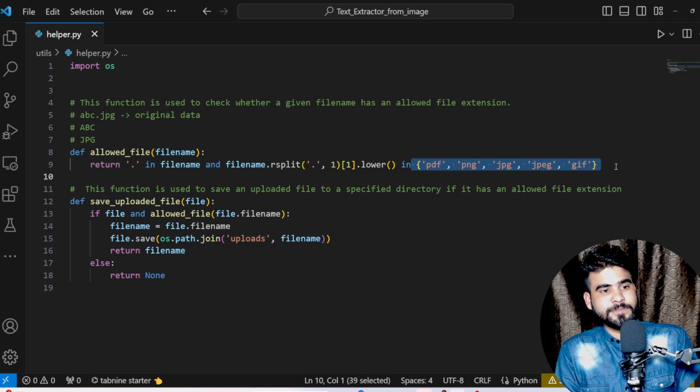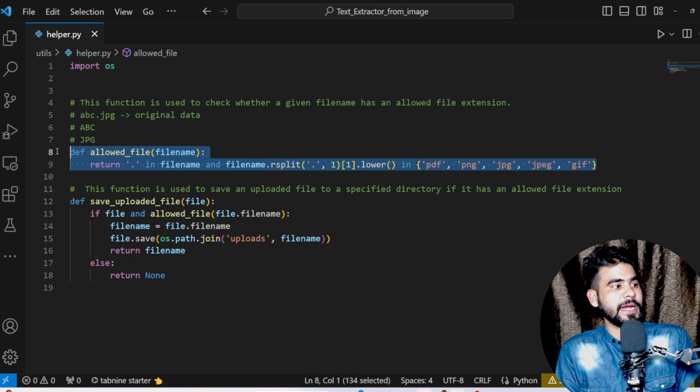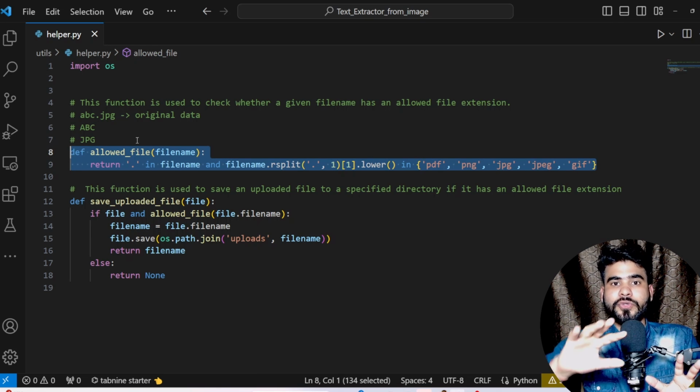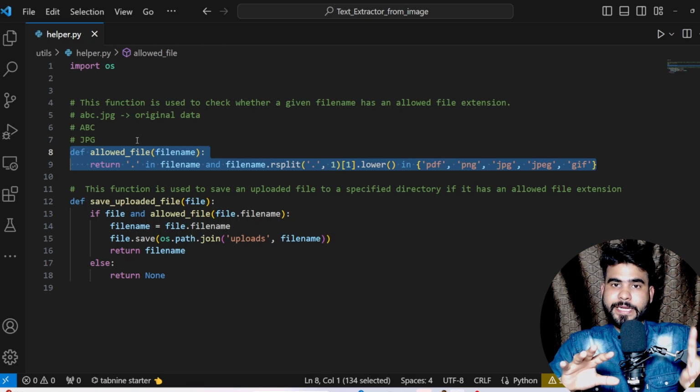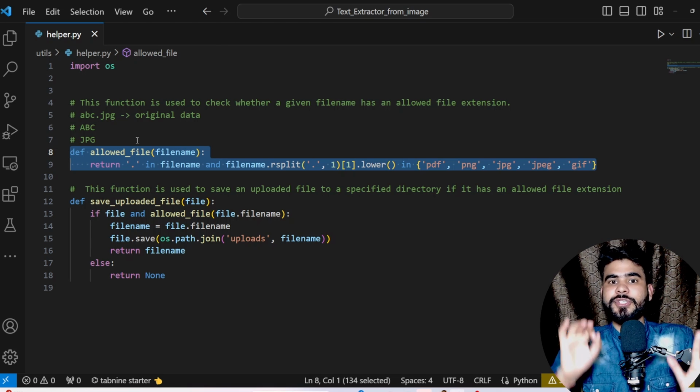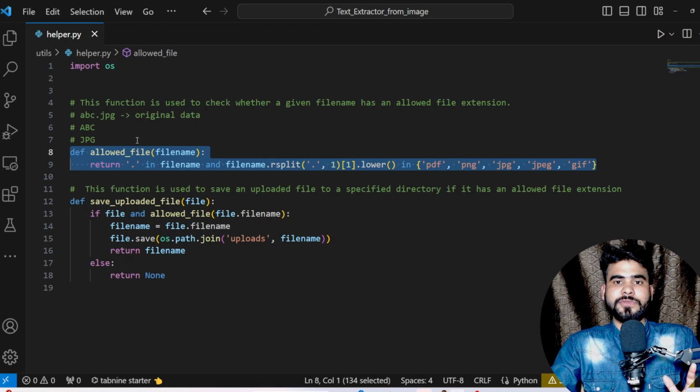So this particular function, our defined allowed_file function, will help us allow only pdf, png, jpg, jpeg, and gif data. Apart from this, let's say if I upload some other file, such as an mp4 file or a mov file or an mp3 file, our application will throw an error.